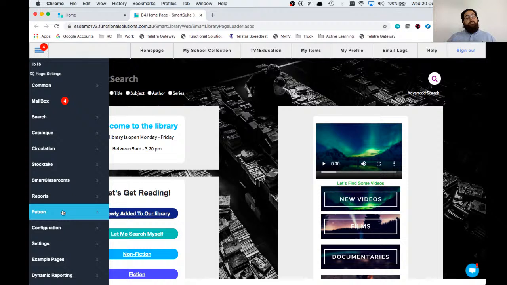Now the first thing that we need to do before we get started with the system is have a look at our security. We are going to be allowing students and teachers to access content from TV4Education. Whilst the content has been curated for education and for schools, we also have TAFEs and universities that are using the service as well.